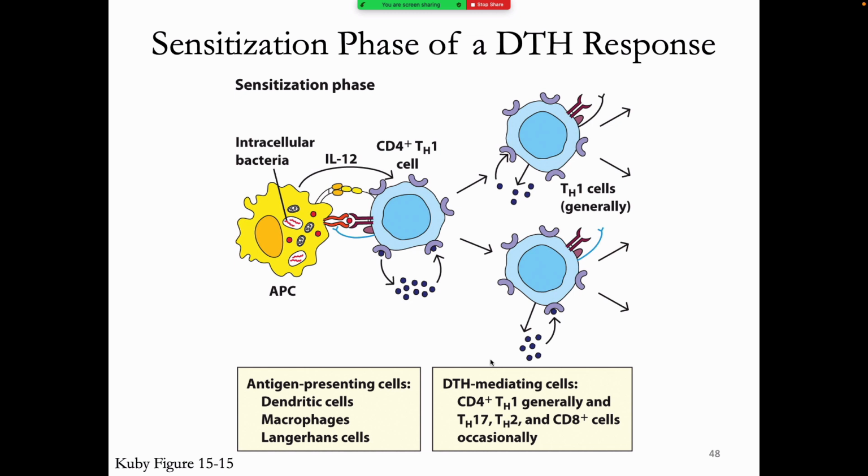During that sensitization phase, that first time where you have no problem, you are actually having the antigen presented by antigen-presenting cells, and you are having the cells become activated to make Th1 cells. So you're going from the Th0 to the Th1 response, and you're making a large Th1 population. And so generally, when I think of a DTH, I always think of Th1 cells. And so the first time you encounter that antigen, you're turning on Th1 cells.